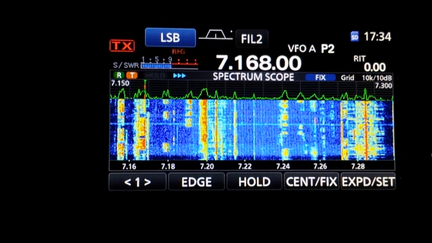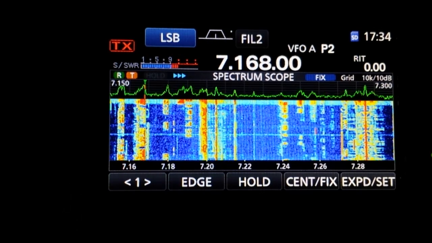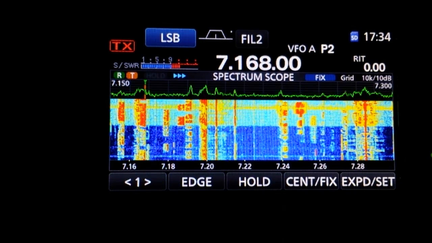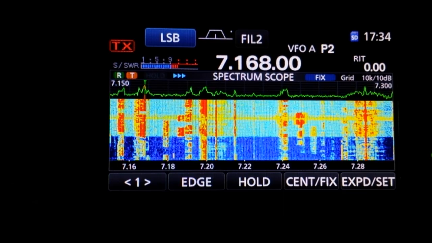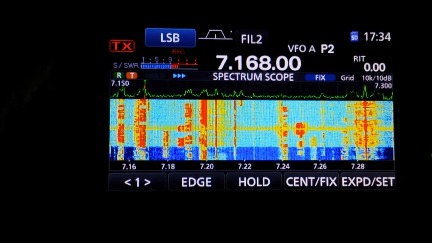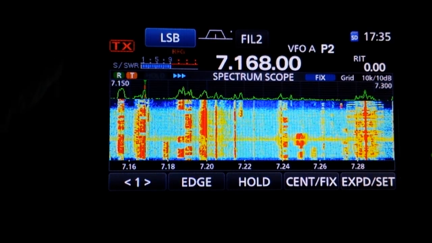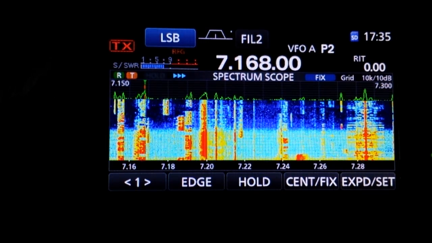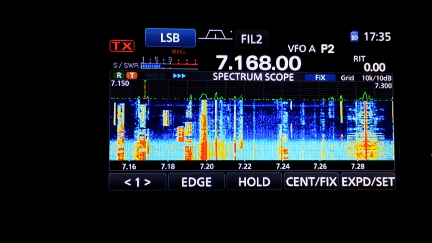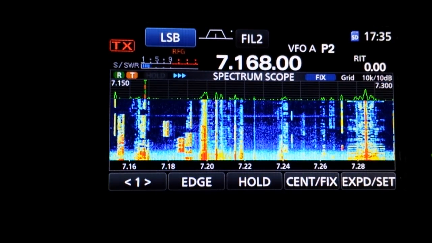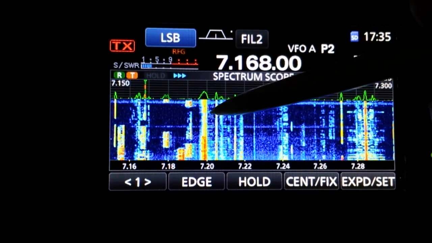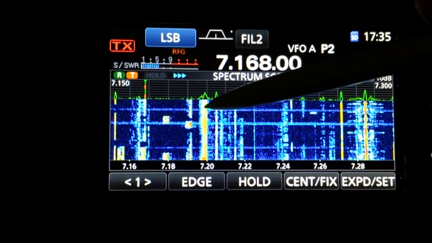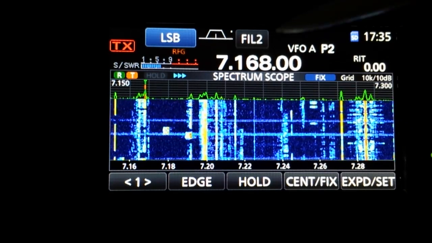So now, in adjusting the RF gain, if you turn it all the way up, you're going to see a little bit too much background. And it's best to turn that down to where you have sort of a dark blue cast, and then you'll start seeing the contrast between your strong and weaker signals. Your stronger signals will be the darker color, like that, and then they get lighter as they become weaker.